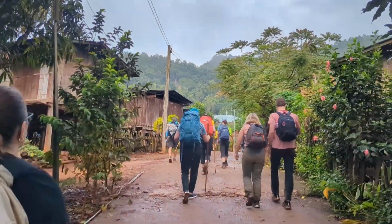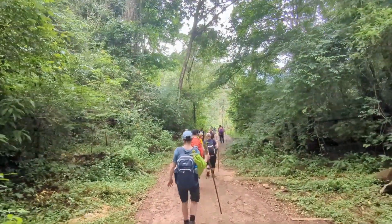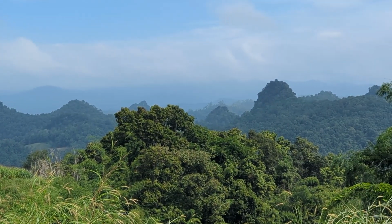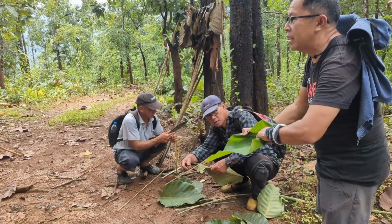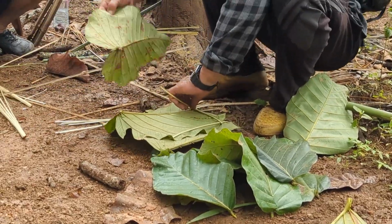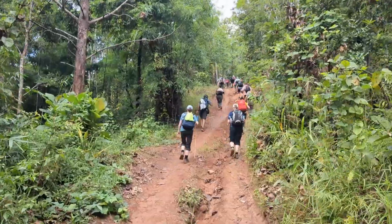The next 2 days of hiking went a bit better. We had really nice weather. We had a bit more time, so we stopped and rested a bit en route, and the guides would explain some of the area, like the ginger fields or the rice paddies, lots of corn as well. They'd explain a few local traditions, like how to build the roof out of the leaves of these big trees. So that was pretty neat. And we had some river crossings. It was really fun. We got into the groove. So here's a little montage of our next 2 days of hiking.